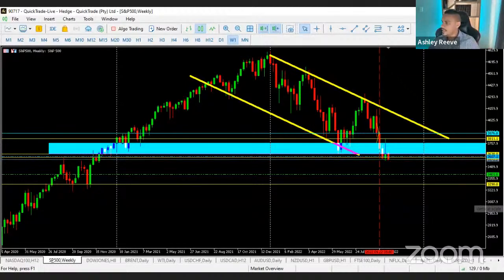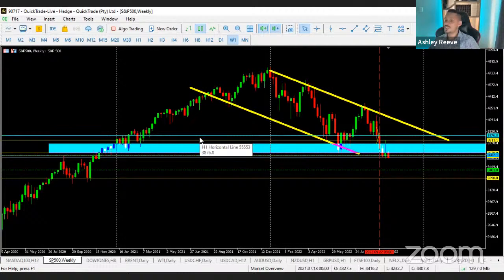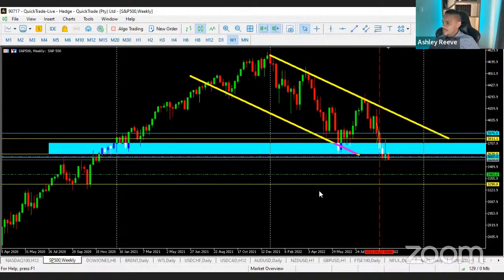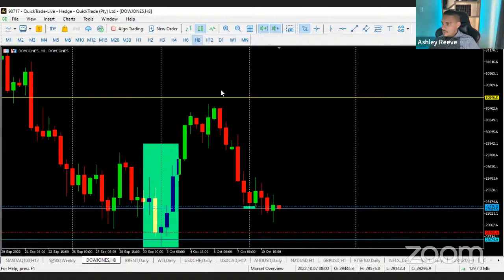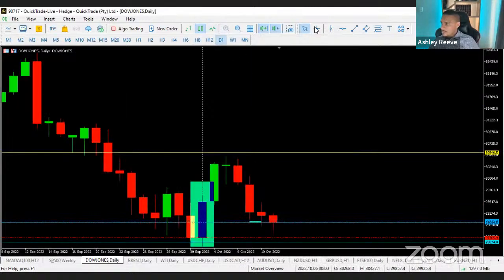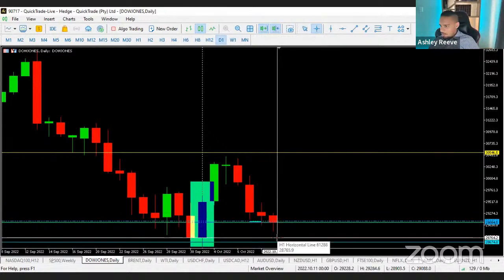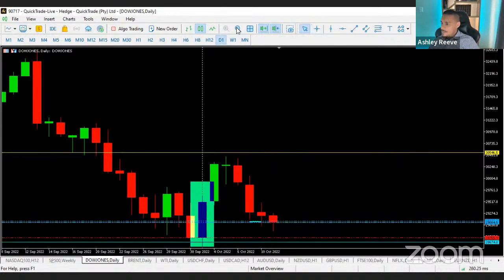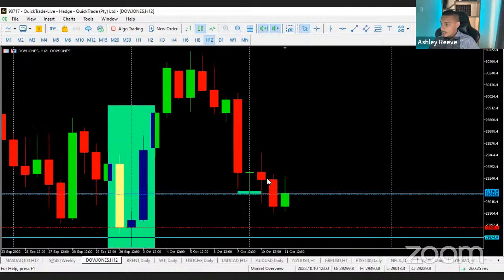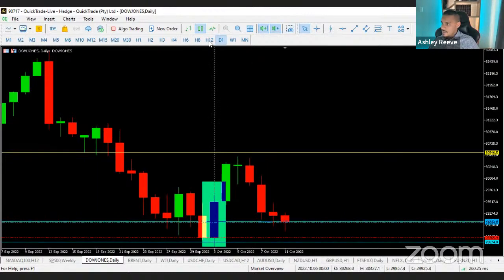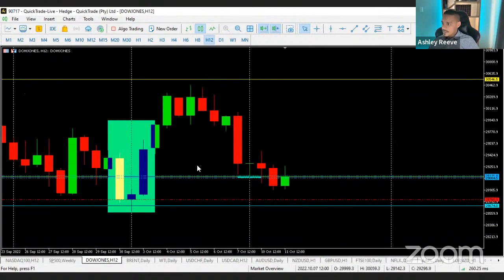Everybody clear there? That is the S&P 500 smaller index. Don't forget that. So obviously it's going to be different in terms of its pip distance. It will be shorter distances or less pips. Dow Jones is obviously different from a daily standpoint. Down back to that pivot point over there, it's 364 pips. If we get a closing beneath, I'm talking about a daily close now. You can see it. We rejected. This 12-hour here is still rejecting. This one is rejecting. Everybody clear there?